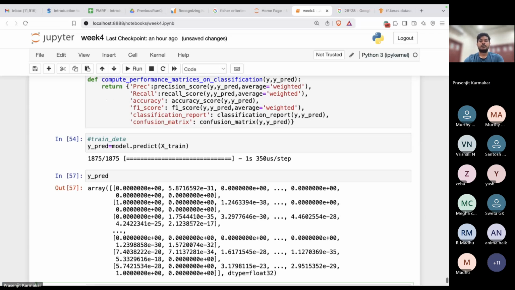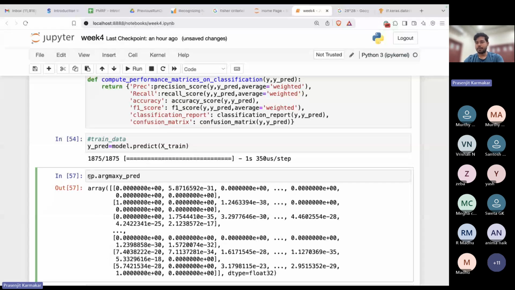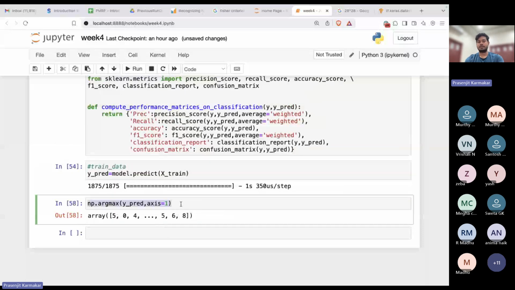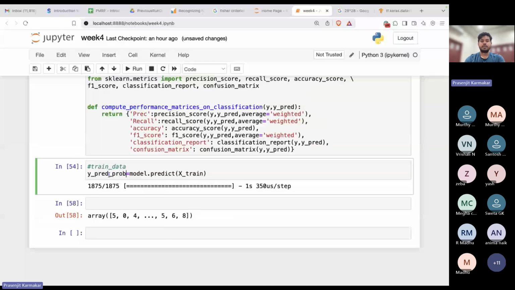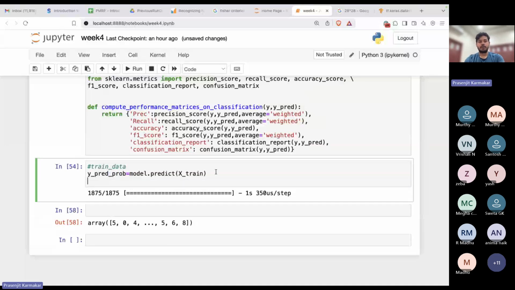Argmax of the y_pred. So take the argument which has the maximum probability mass, on axis equal to 1. So for all examples. Now you get the predicted classes. Okay. So this is known as y_pred.